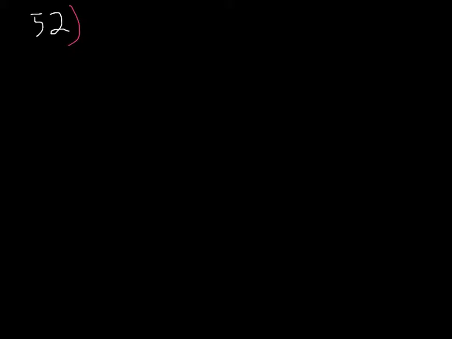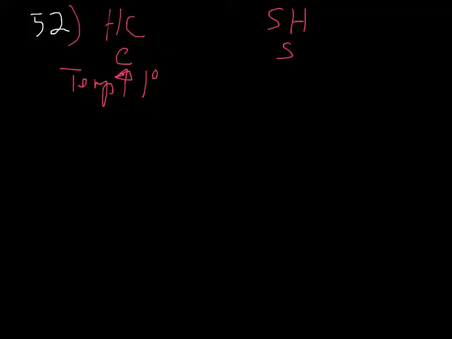When you're dealing with calorimetry, you have to understand the difference between heat capacity and specific heat. Heat capacity is abbreviated with a C. Specific heat is abbreviated with an S. Heat capacity is how much heat it takes to raise whatever you have by 1 degree. Specific heat is how much heat it takes to raise 1 gram of the substance by 1 degree. So those are our S's and our C's.